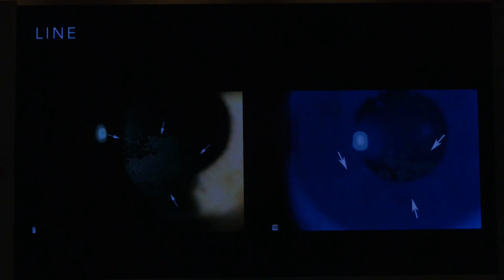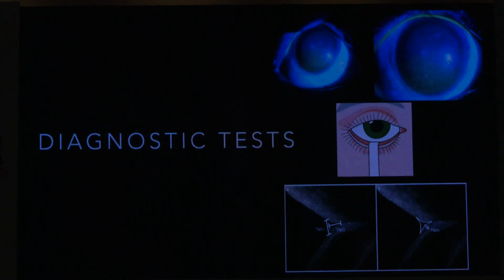This is called LASIK-induced neuroepitheliopathy, or LINE. Often after LASIK, we'll see patients coming with staining in the flap area, and that is basically because you have damaged the corneal nerves during either the making of the flap or the ablation. It's basically a neuroepitheliopathy rather than truly a dry eye, but of course treatment is similar.